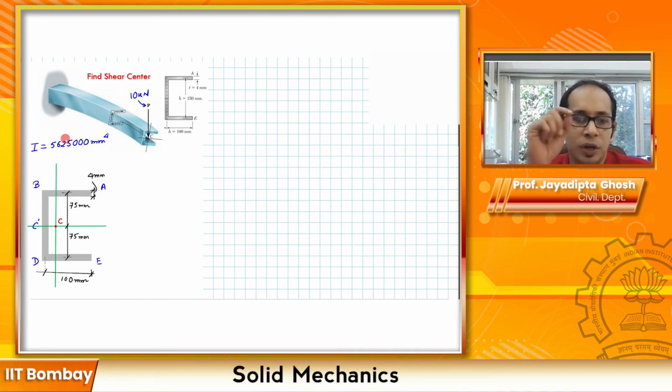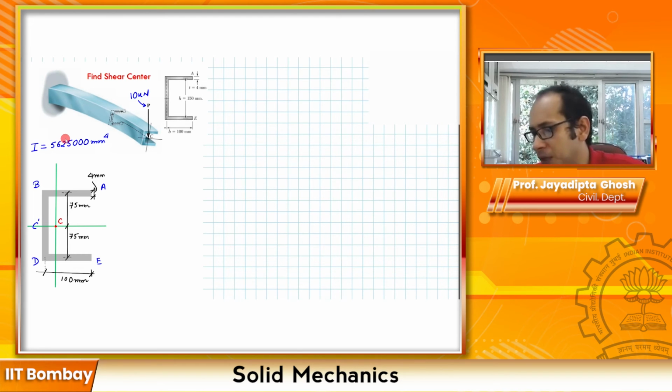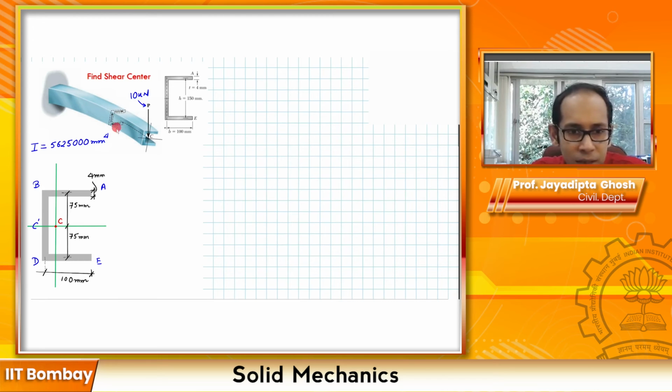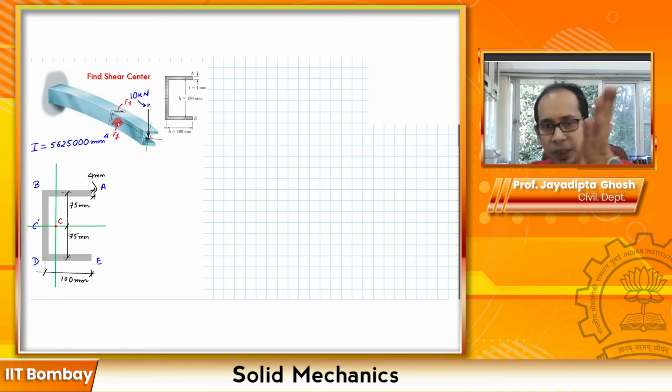Okay, so let's first find where the shear center of your particular beam is going to be. Remember, these are the forces acting in the flange, and this is the force acting in the web, which equals the applied force P. So the first thing to find is these forces. If you recall, these forces are designated by F_f, where F_f times this vertical height H equals P times E to derive the shear center. So we have to find this F_f.